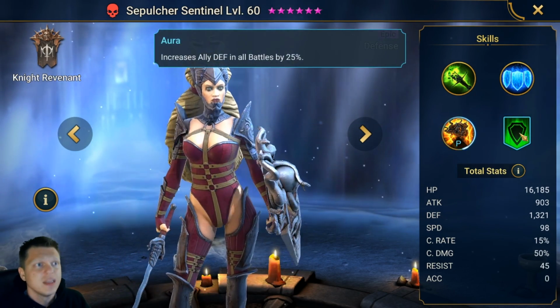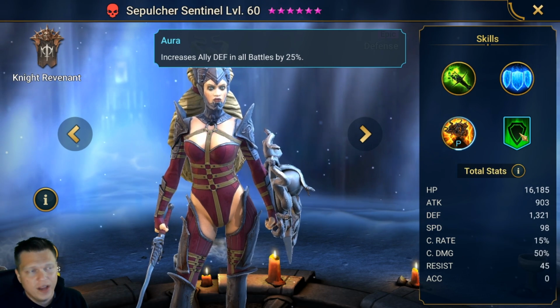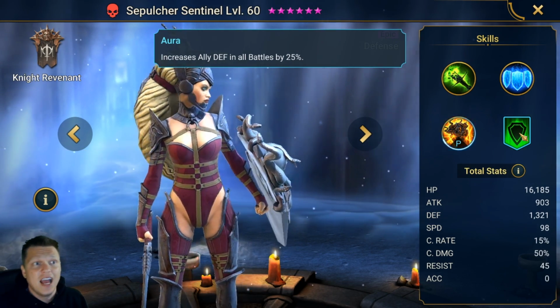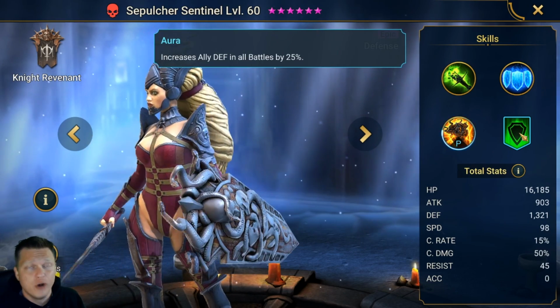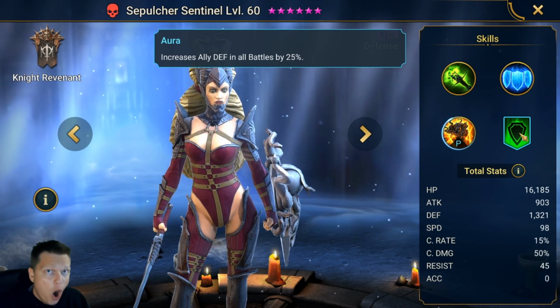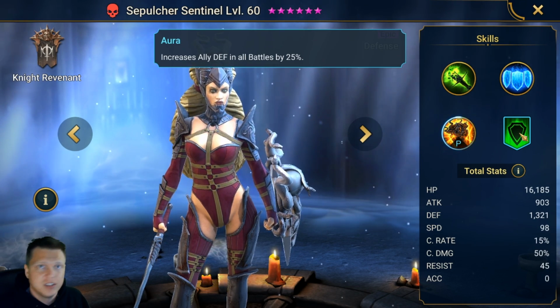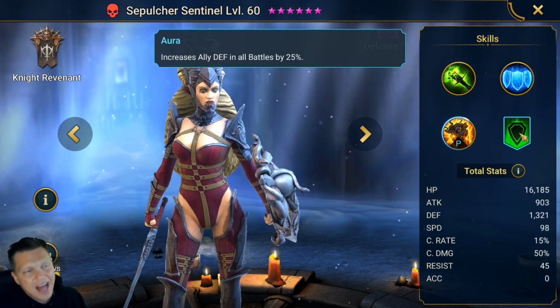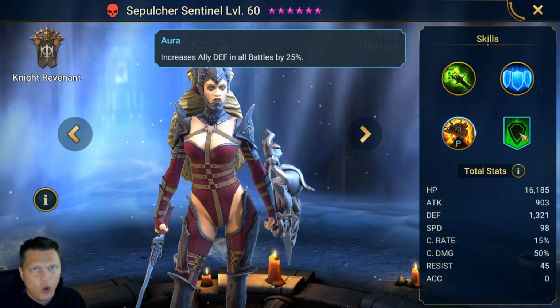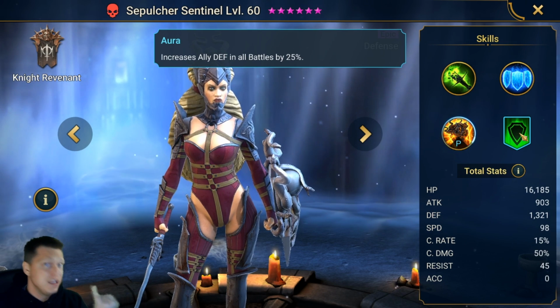Then an amazing aura. Usually speed and defense auras are regarded as the best, and if it's all battles, it's even better. Remember, for the clan boss, we can only bring auras that are all battles. A lot of people think dungeons auras work in the clan boss. They don't. It has to be all battles, but this means she can fill so many roles in the clan boss. She can be the defense aura role.